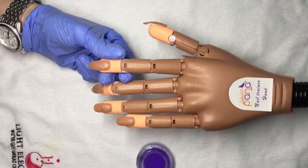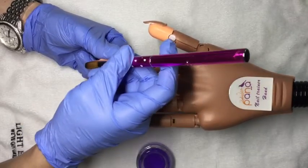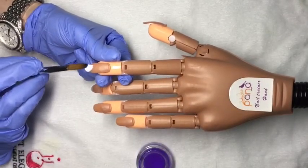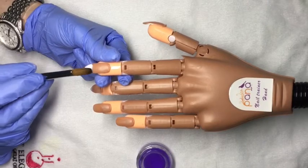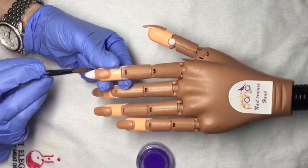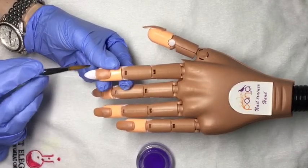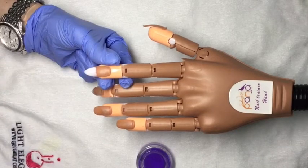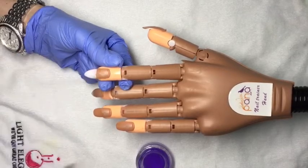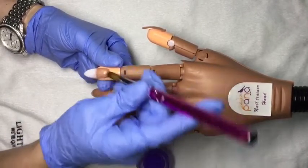You are looking at it fresh with me. The index and middle finger have been prepped — I put a little stiletto extension on them. The ring and pinky have not been prepped; I'm going to put straight color on those. I'm starting with Afterglow — the Glam and Glitz Afterglow — and I'm going to do a French fade, more like an ombre, with Afterglow and Salt Water.